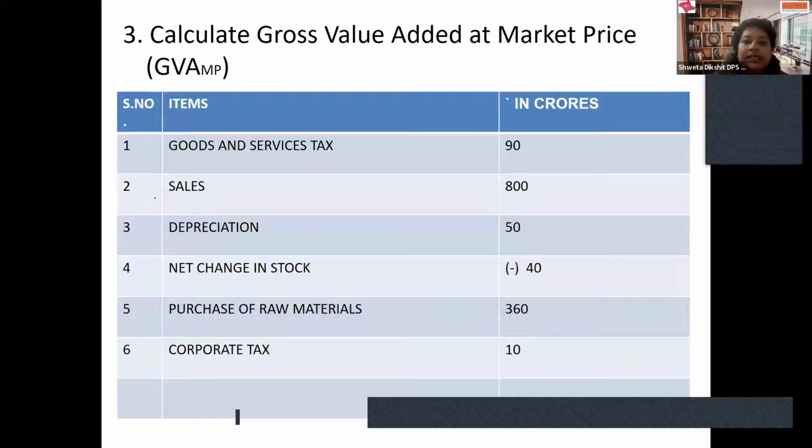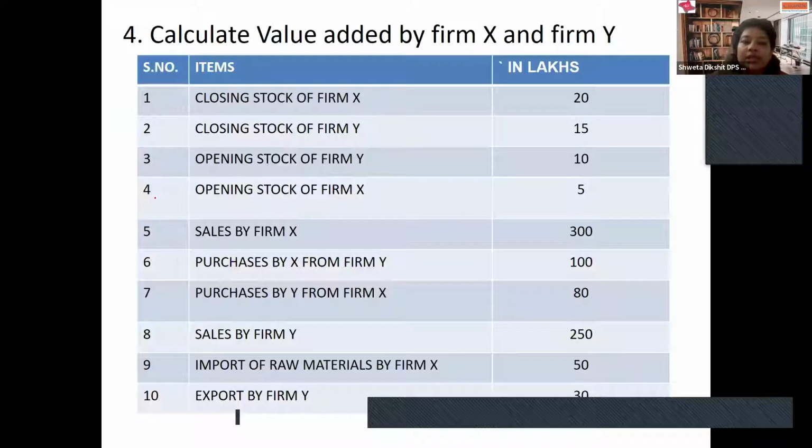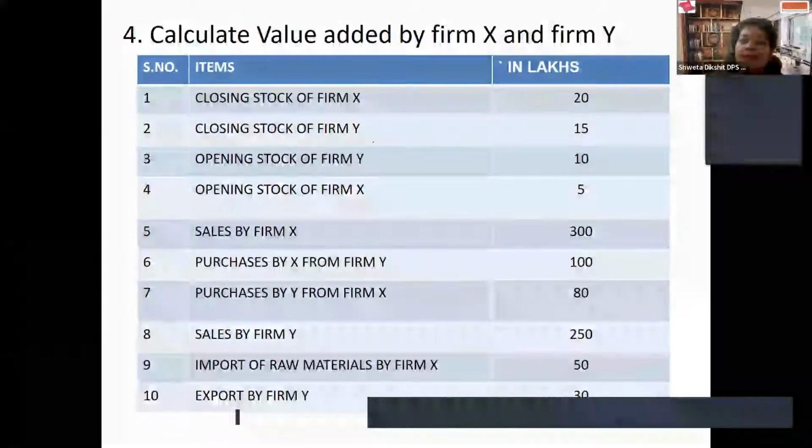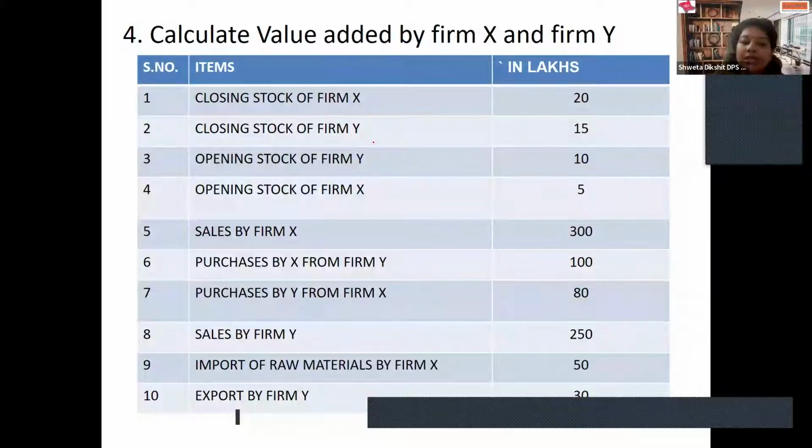Okay, but there is another type of question as well in this value added method. What is that? The second type of question is when we get firms. Now look at this. When we get the firms, that is firm X, firm Y. Believe me, there can be such questions in the question paper where firms have been given. So as per the formula, you need to find sales, intermediate consumption, and change in stock. When you need sales, you will take the sales of firms. When you need intermediate consumption, you will also take the intermediate consumption of firms.